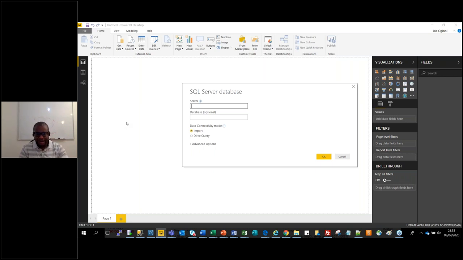Now, I can begin to write queries inside this tool. So now you can see that it's asking, do you want to import a table? Do you want an import connectivity or a direct query connectivity? Which means I could plug in against the database and ask it to just import the table, the whole table.